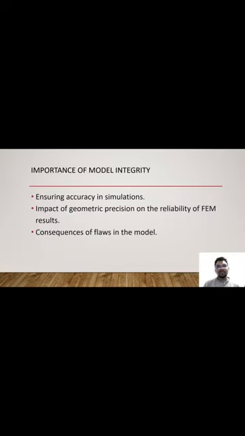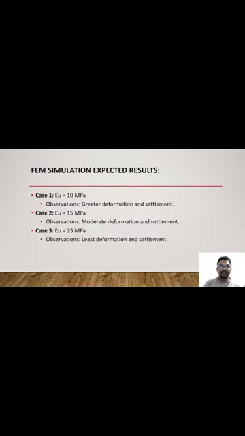For the importance of model integrity, it's important to ensure accuracy in simulations, considering the consequences of flaws in the model and also the impact of geometric precision. For the FEM simulation expected results, we have three cases: Eu equal to 10 MPa, 15 MPa, and 25 MPa for our project. In 10 MPa, we can observe greater deformation. In 15 MPa, we can observe moderate deformation. And in 25 MPa, we can observe the least deformation for Young's modulus.